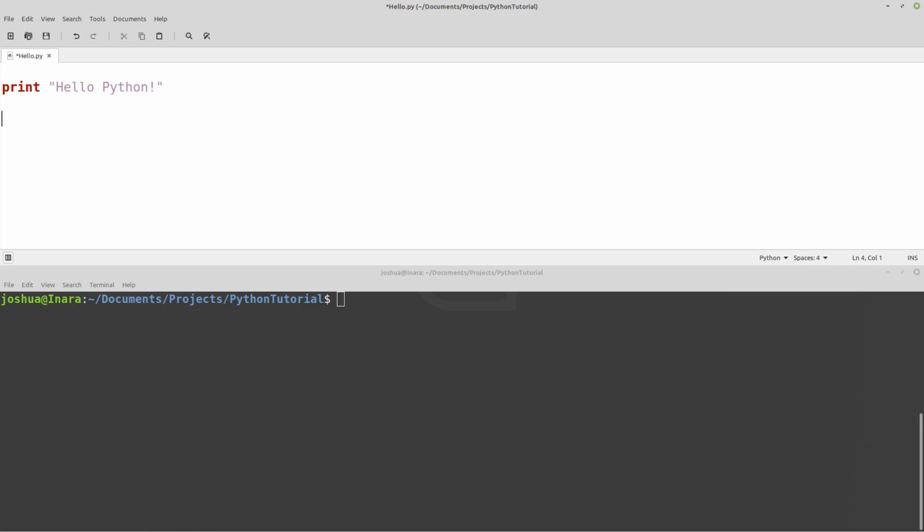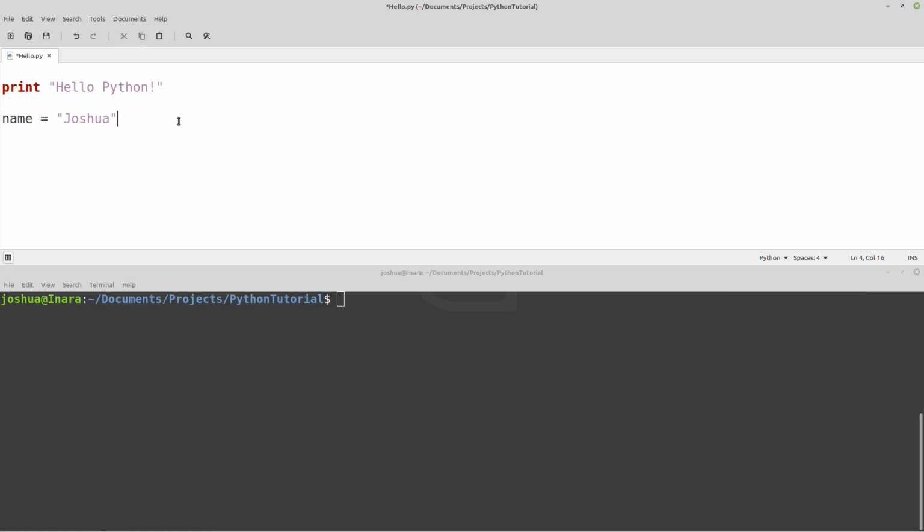So, for example, we can have a variable called name. This variable is a container that holds some value. And we make it a variable by saying name equals, and I'll just do it like this, Joshua. So name equals Joshua. Now we're basically saying this variable, this container called name, has a value of Joshua, everything inside the double quotes.